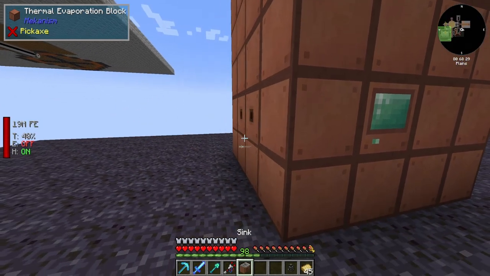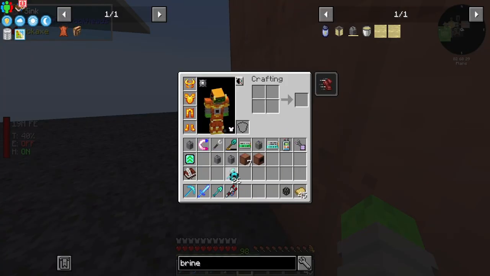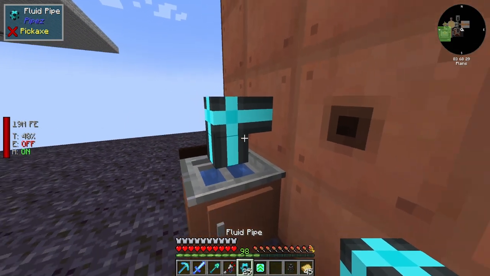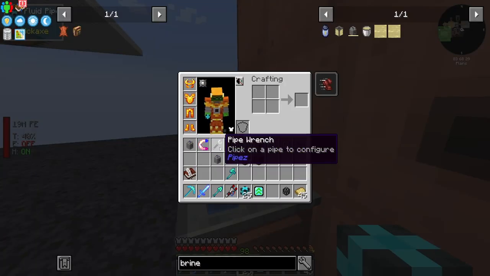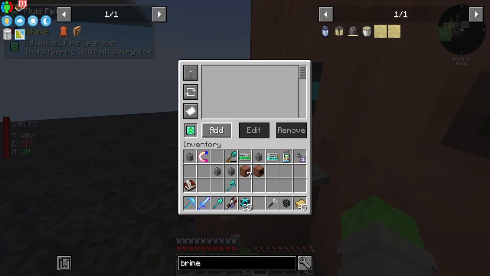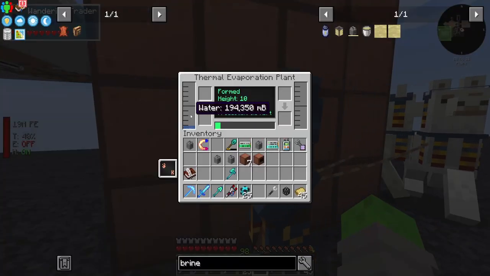Now we just need to feed it its items. So let's start off with the sink here, and I'll go ahead and put a fluid pipe with an upgrade in it. So fluid pipe directly in like that, and then just pipe wrench on this end, and then we'll throw in this upgrade, and that should fill this thing up with water.